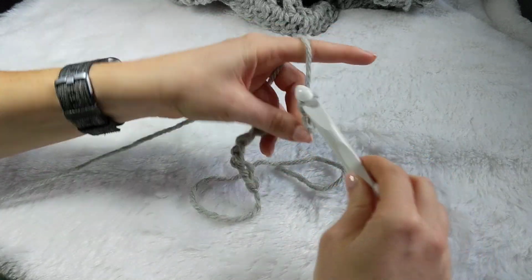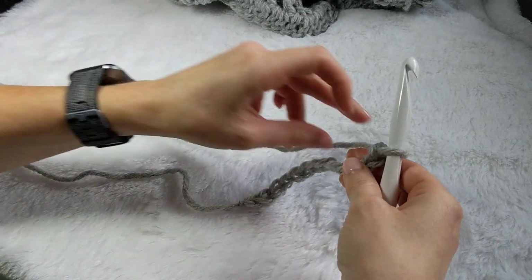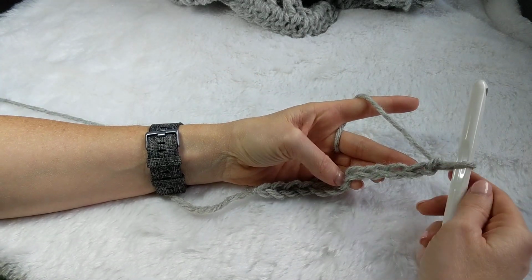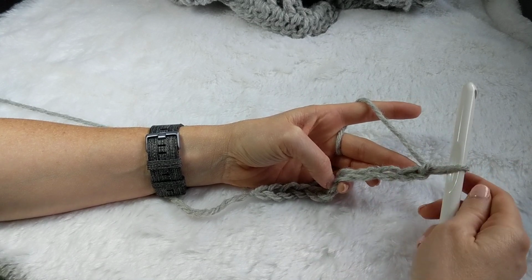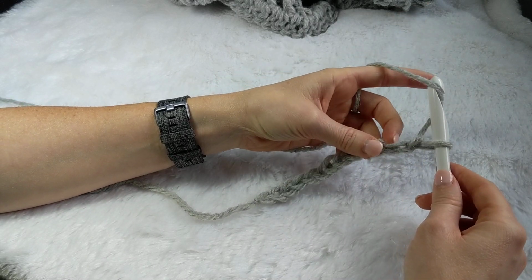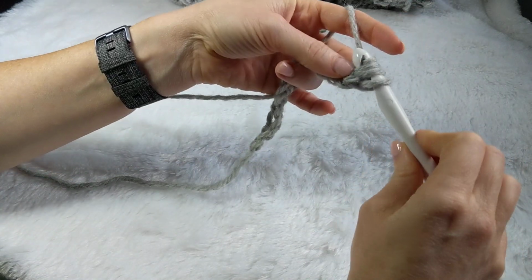So I'm not going to chain 108 right now. I'm going to only chain about 14 or so, and then I'm going to just show you how to do each row. So from here, after we've gotten our even number of chains, so that's something that's important if you're going to alter the pattern at all, I'm going to double crochet into the second chain from the hook. So we're going to double crochet right here.